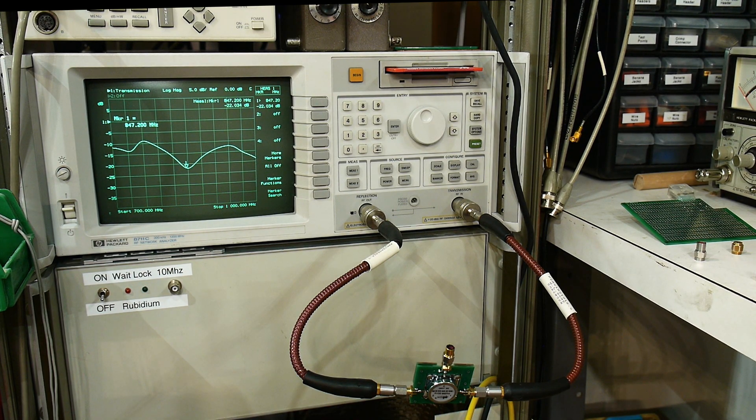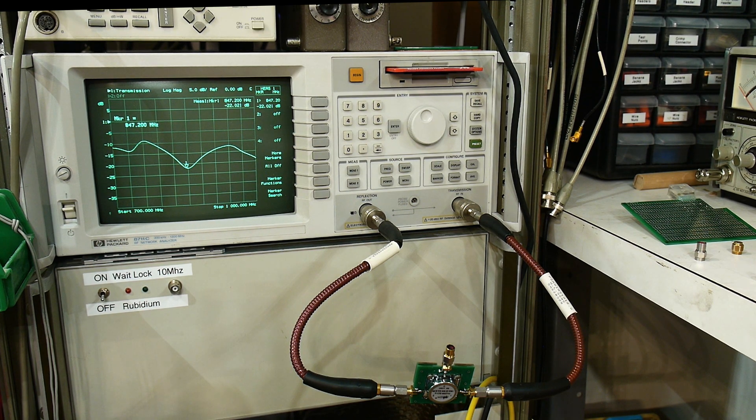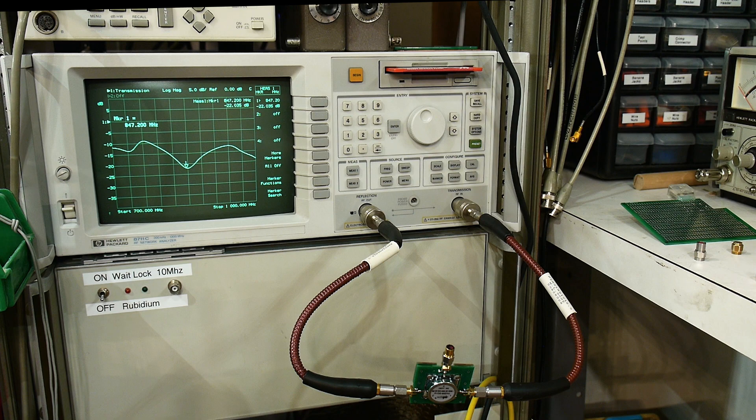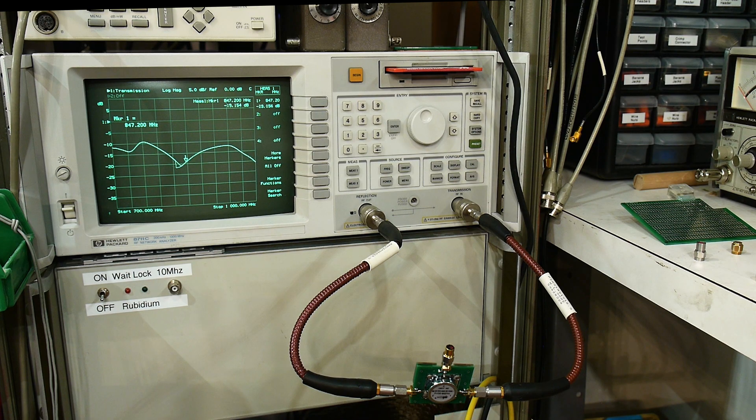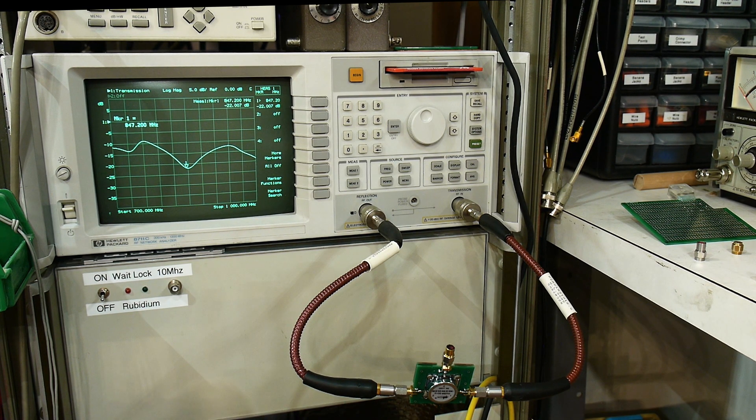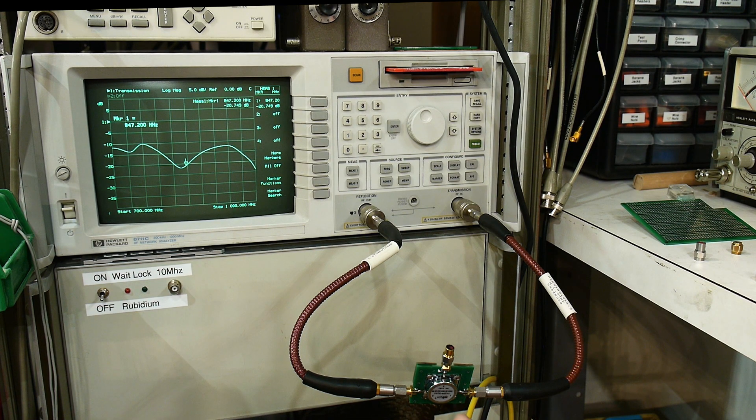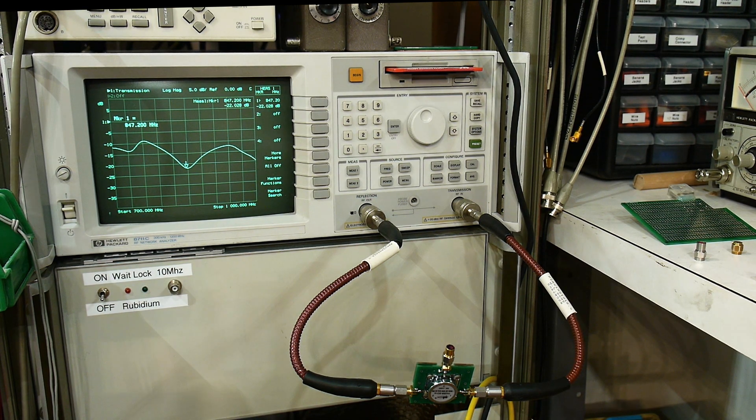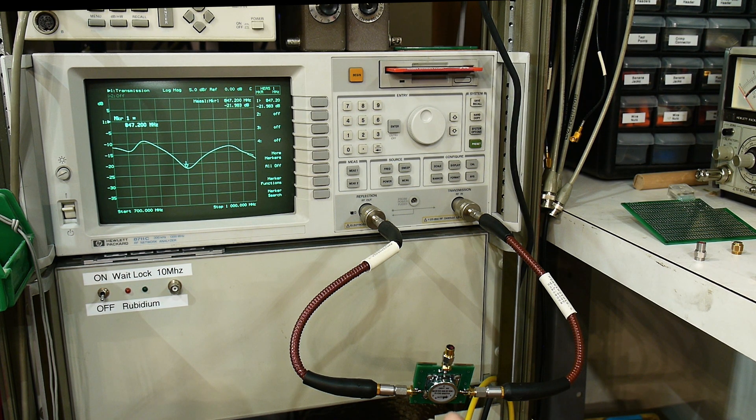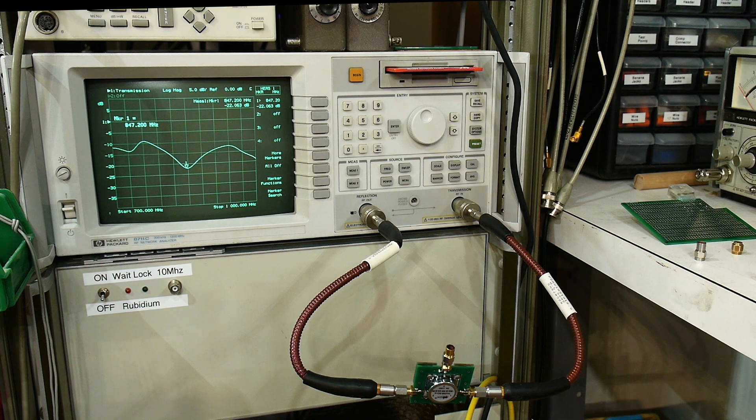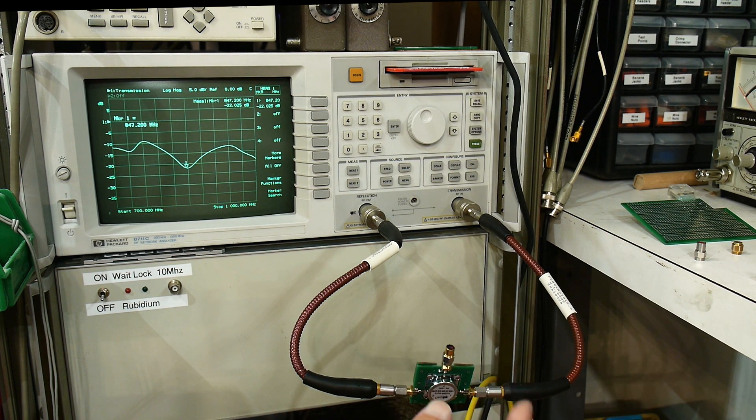So I guess somebody was asking me, can you tune circulators? And I said, no, you can't tune them. But yeah, maybe you can. I don't know. So please comment if you understand what's going on here. And I really don't know the math. Neither is my friend who has nice degrees as well. And he didn't really understand the math either for this phenomena. And we can't explain it. So there you go. So one side, I don't know if it's north or south, but one side makes it go right and one side makes it go left. And if you magnetize it more, it'll remember and it'll stay there. So be careful with magnets around your circulators.